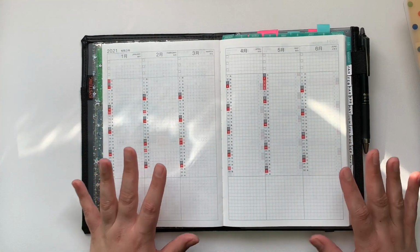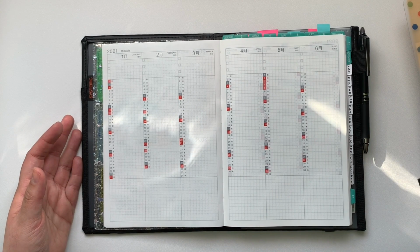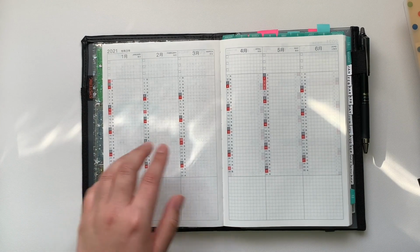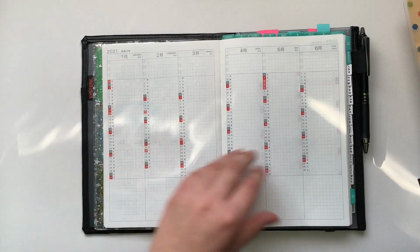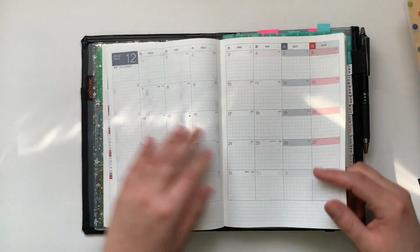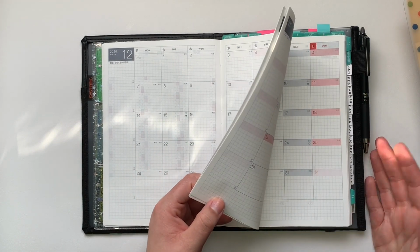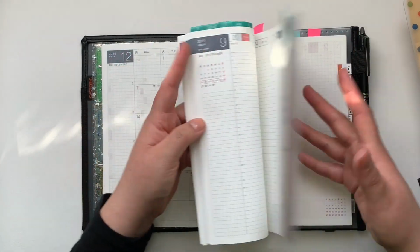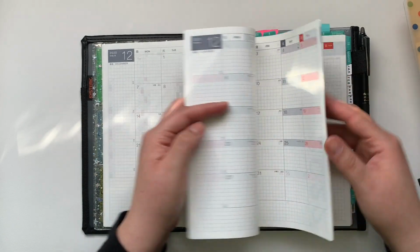All right, so part of the reason why I'm showing this a little bit later and I did my 2021 setup in parts is that this really doesn't start until January. You'll see here that the first month that you can use this portion, I think they call it the yearly, is in January. And then the next part you can use in 2020 because we're currently in December, but you can't use anything else. Even the dailies start January 1st, right here. And then this part, I think you get the last couple of days in the weeklies of December.